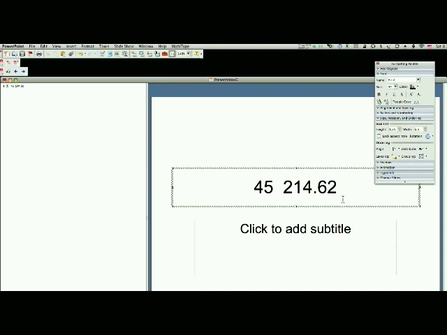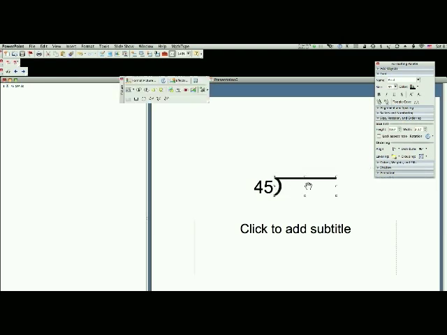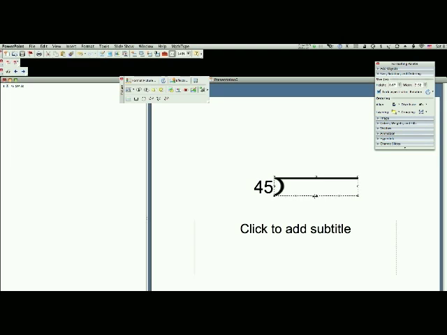But if I want to manipulate it, I have to click on this box. No, I still can't manipulate. I must click on this box. And when I'm on the box, send the box to the back. And now the box is in the back. Of course, you see the 45 here because the division sign is not covering the 45. So now I can manipulate this again. And if I send it to the back, there we have it. But I don't really want to do that, so I'm going to go back two steps or three steps, and I'll send this back to the back.